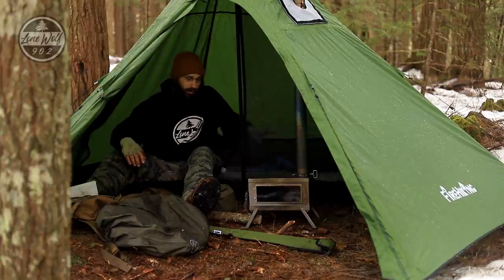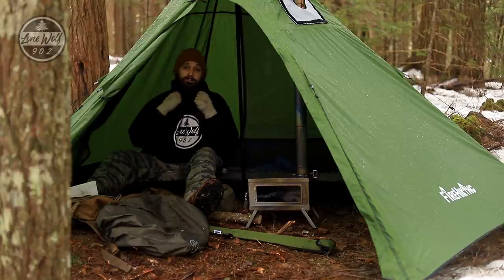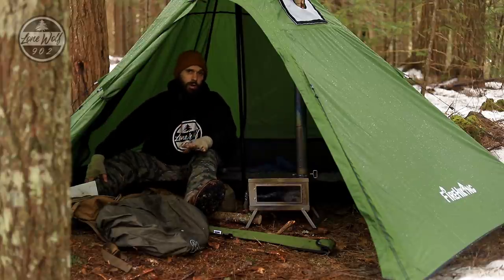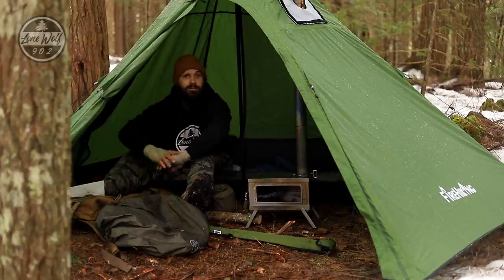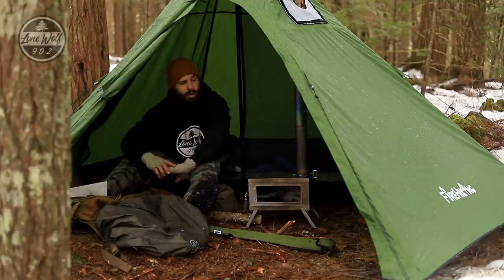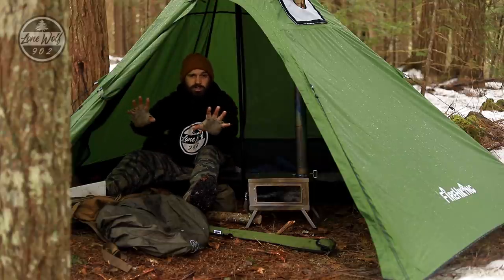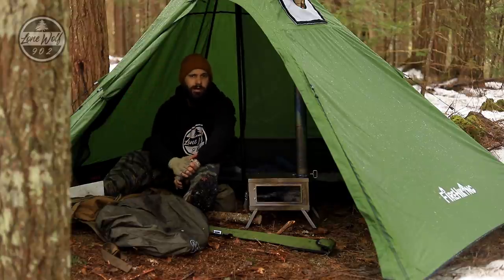I've got my wool shirt underneath my sleeping pad, and I'm just wearing a hoodie right now. It is very, very warm, so I'm not going to be cold, but I don't want to get too wet. So that's kind of the idea. If I have to hunker inside of the tent like this for the majority of the time, normally that would drive me crazy, but I've got an excellent view of the green springtime forest right now out this large door. So I'm going to be very, very comfortable.